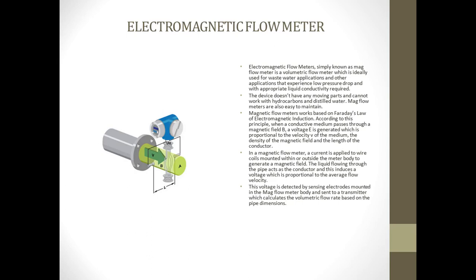We do have many advantages and disadvantages of electromagnetic flow meter. Few of the advantages are: number one, they do not produce any obstruction to flow and hence cause no pressure drop. Number two, the voltage output of these meters is proportional to average velocity and hence it does not matter whether the flow is laminar or turbulent. Number three, the measurement is also independent of viscosity, density, pressure and temperature.